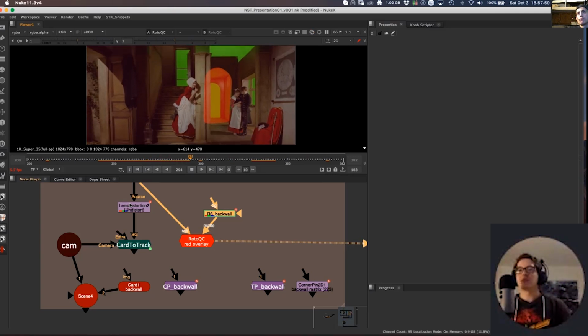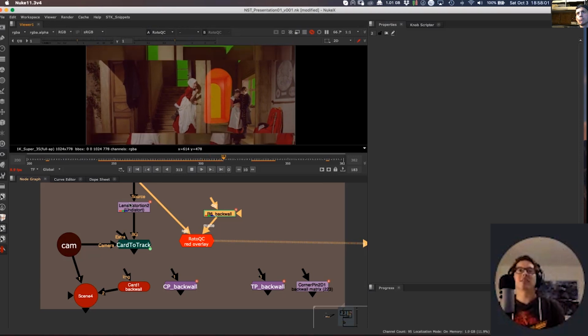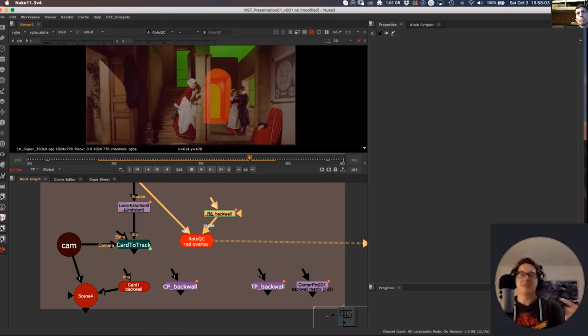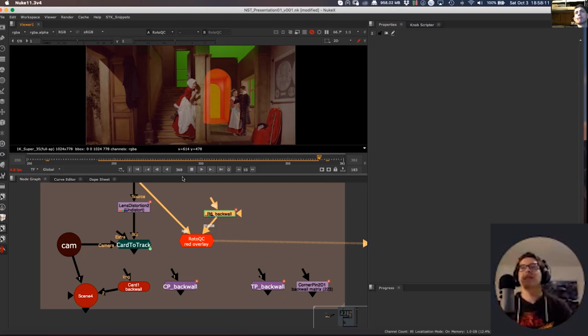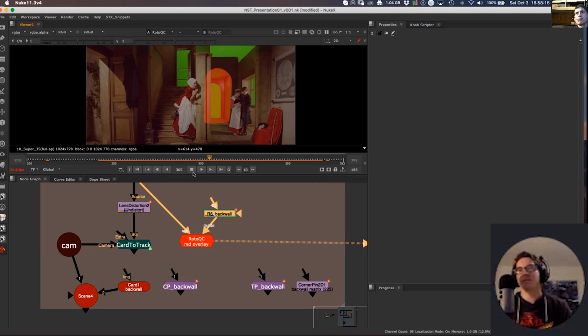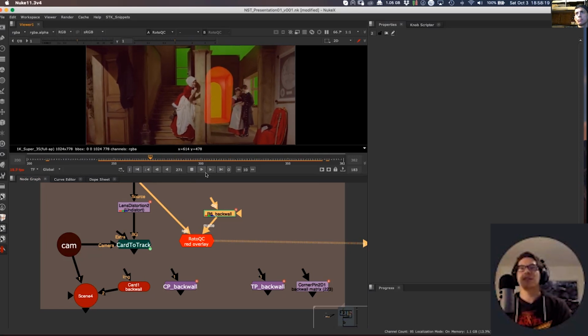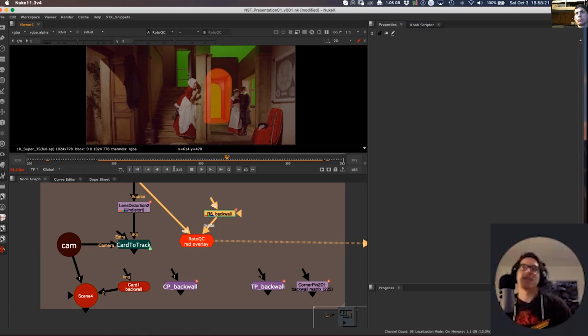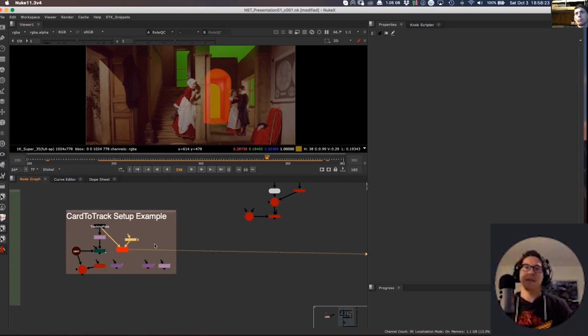It takes a little bit to get used to, like how to use it, but once you've solved it and you understand what it's doing, because it's taking just a 4-point track and making, so you get all the perspective and everything. So it's really, really cool. We use it all the time at Trixter. It's really good. And thank you to Alexei and Helge Sang for making this awesome tool.